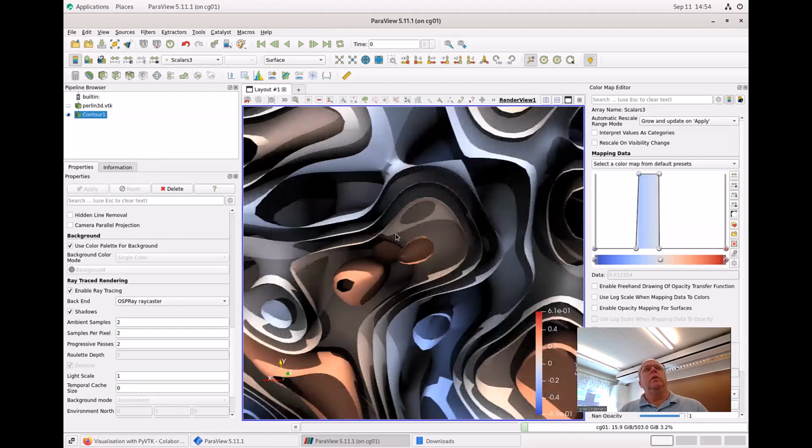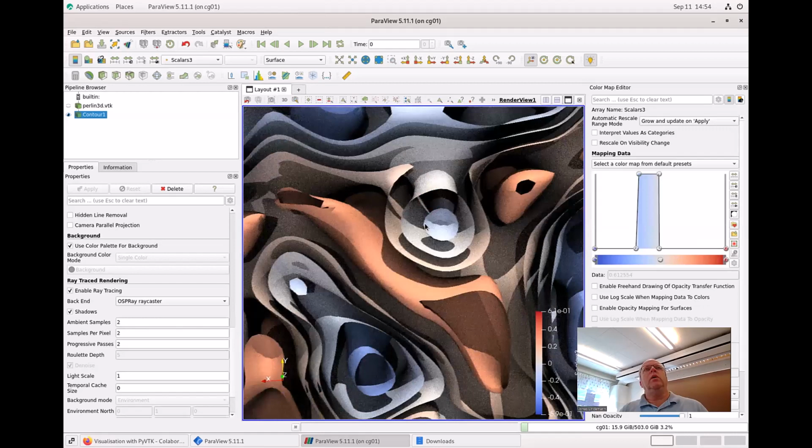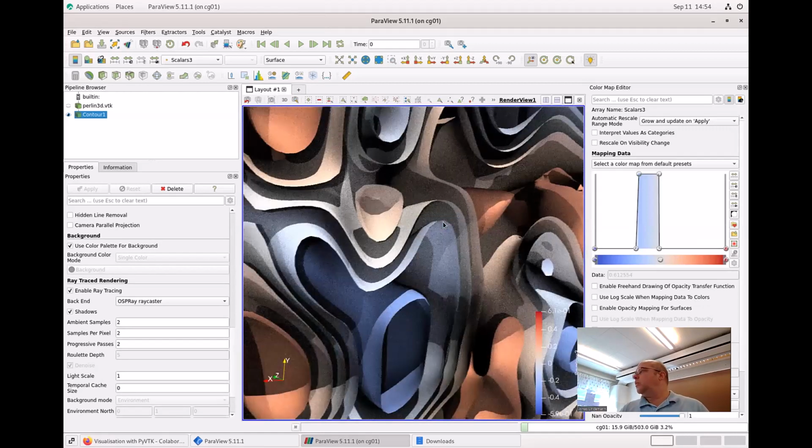This is reasonably fast because we are running on a full 48 core node now. So it can do almost real time on CPU. So this is CPU based ray tracing. When we switch to ray tracing here, it's running only on the CPU.